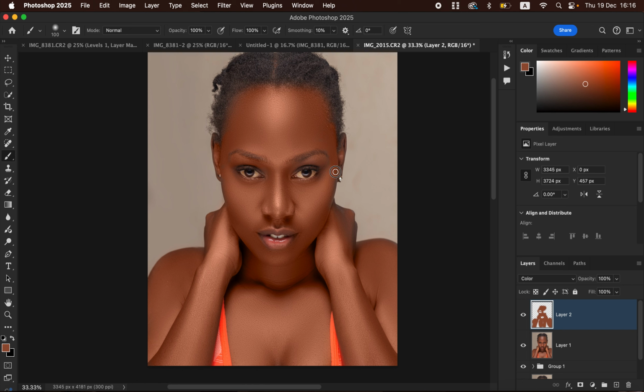And if you make a mistake, simply get the eraser tool, and the eraser tool is going to enable you to rub away or erase that mistake that you may not have wanted to commit as you're trying to paint over the skin of your model or the image that you're trying to work on. I'm just going to make sure that I have painted on each and every area that has skin, just like that.